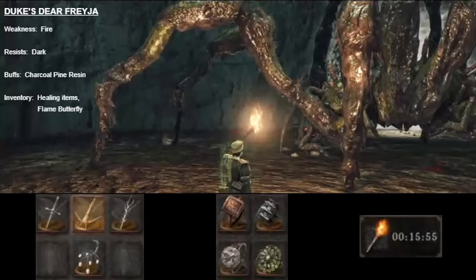For my inventory, I have my normal healing items, but then most importantly, I also have a flame butterfly. Speaking of which, you may have noticed there is a new equipment picture that hasn't been present for the other boss guides I've made, the torch. Both melee and ranged methods, which I'm going to show you here, are going to be fought with the torch active in order to scare away the little spiders in the area. So I would make sure that you have a flame butterfly in case your torch accidentally goes out.